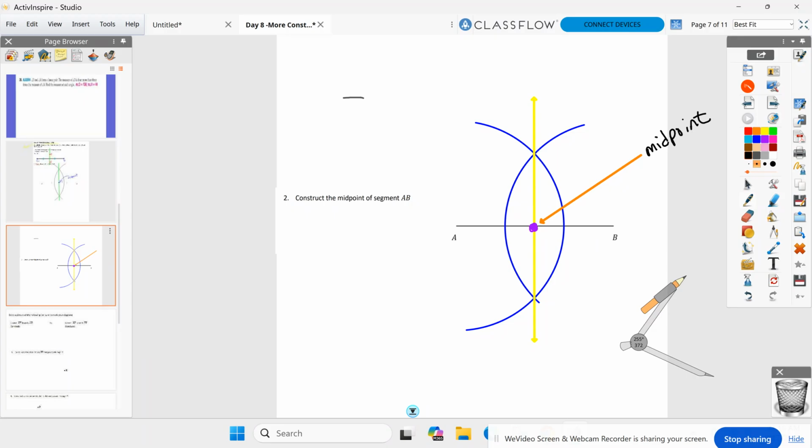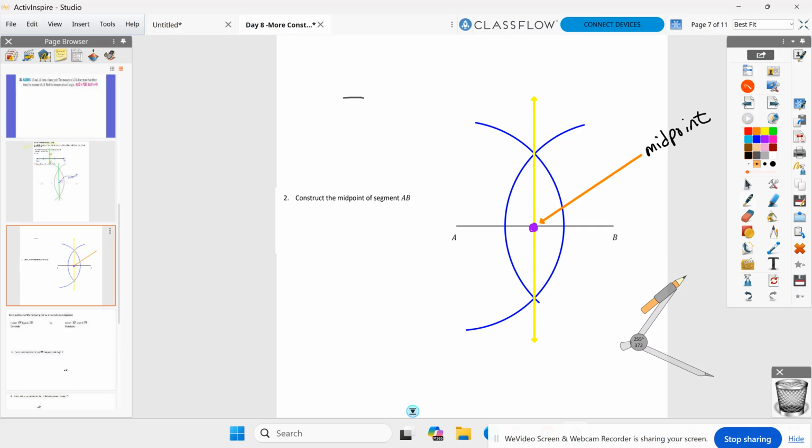Yes, Max. So when we make the line going through to find the midpoint, do you have to put arrows on the end of that? No. Max brought up a great point here I haven't been emphasizing. He said, does it have to be a line? No, a perpendicular bisector could be a line, it could be a segment, could be a ray, okay? Just as long as it's connected to the midpoint, all right? Everyone good? Yes, you could put a right angle symbol and hash marks, you could do that too.